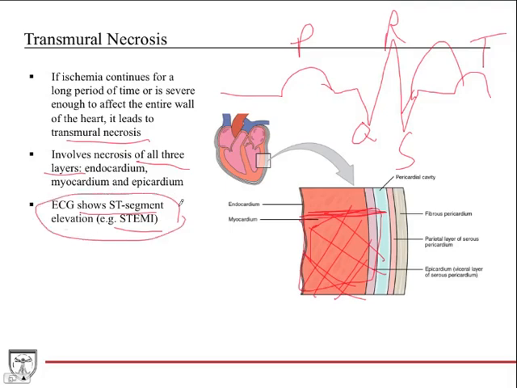This is incredibly serious. And as you can imagine, it makes sense because it's versus subendocardial, where it's only maybe this region that's ischemic and developing necrosis. Here an entire region of the wall of the heart is becoming ischemic and necrotic. That is a significant MI, which can lead to death very quickly. So these patients that come in with a STEMI, these are the kind of patients you hear about, where in the middle of the night the cardiologist is coming in and taking them to the cath lab and fixing them right away.